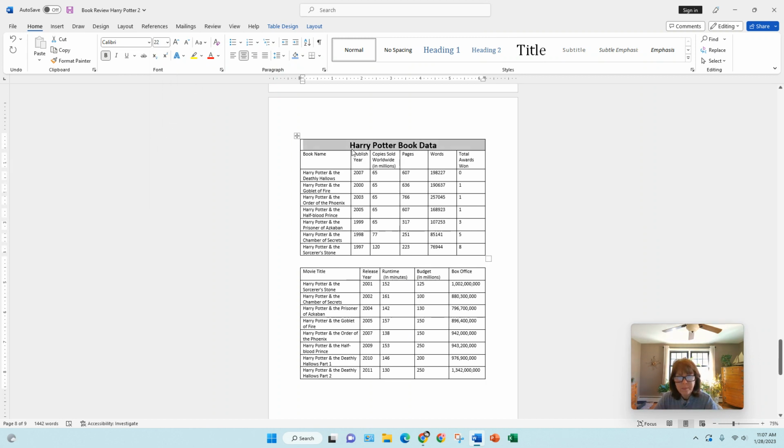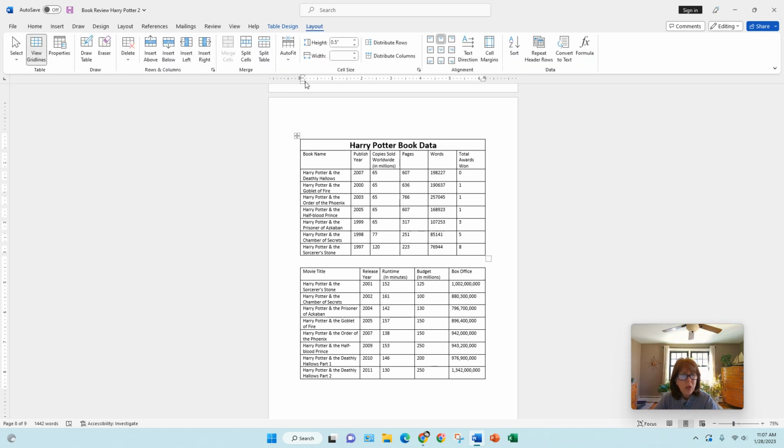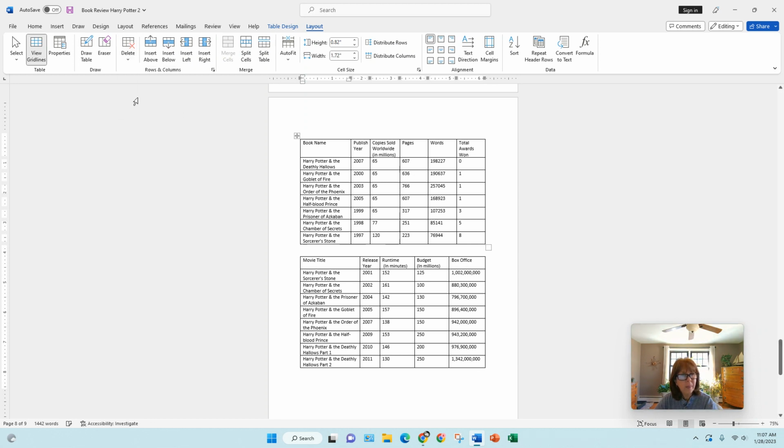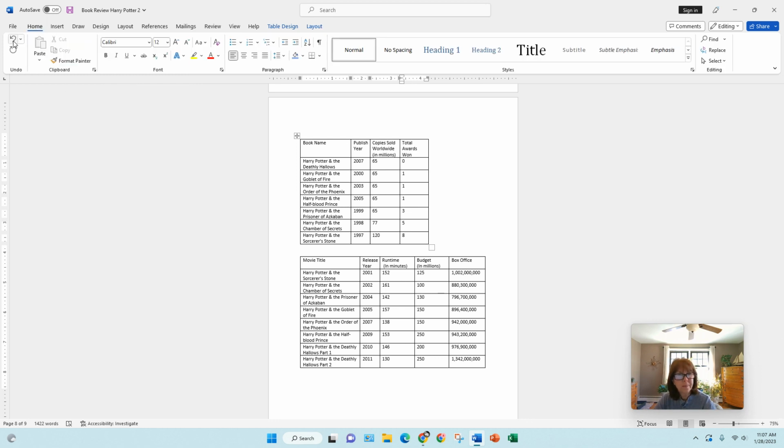and so on. Now, if you want to delete a column or a row, you click in that column or row. I'll delete this row title. And you have this delete button. So I'm going to delete the row. And if I wanted to delete a column, same thing. I click in the column I want to delete, or I select the columns I want to delete if it's more than one. And then from the delete menu, I would choose delete columns. But I like them, so I'm going to bring them back.